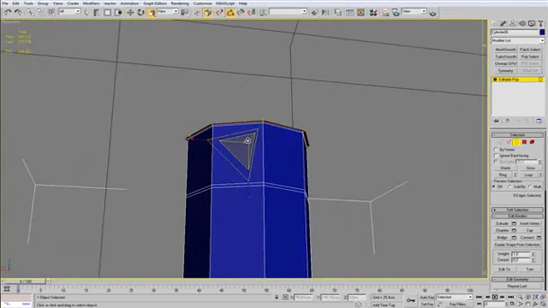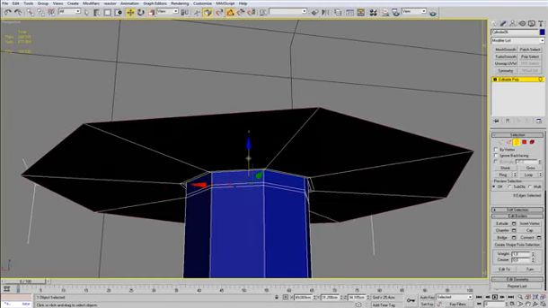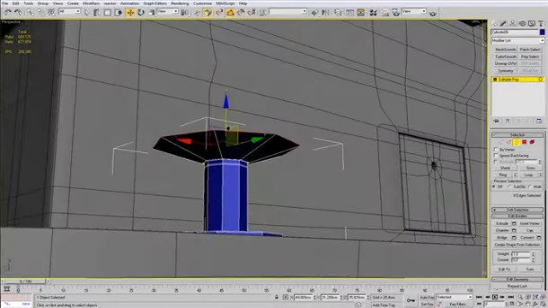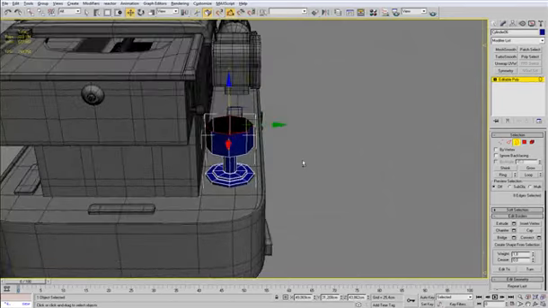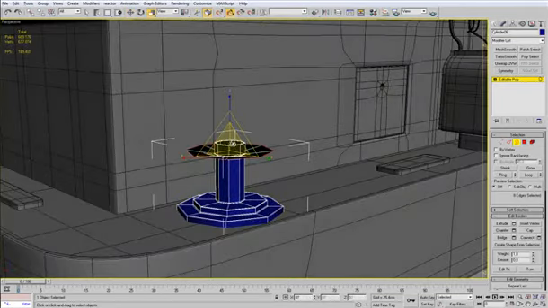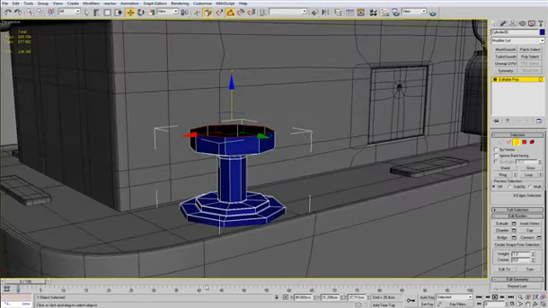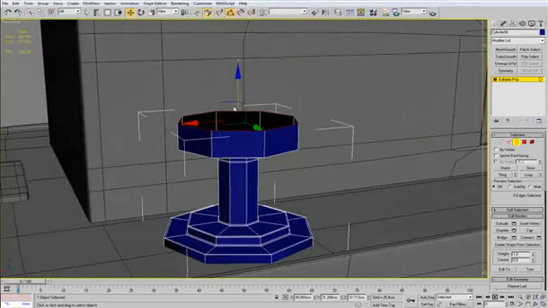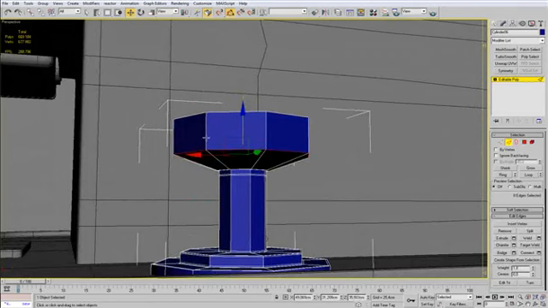Okay, I'm going to start creating this cylindrical piece at the top there. The radius was too big, so I started off again trying to match that.